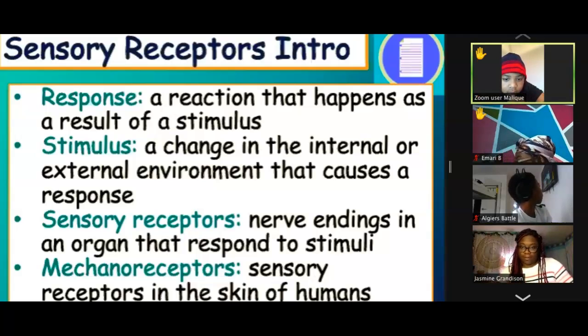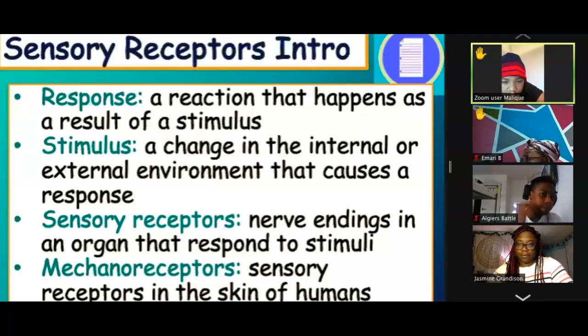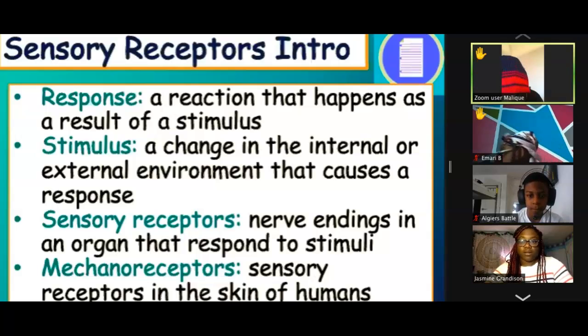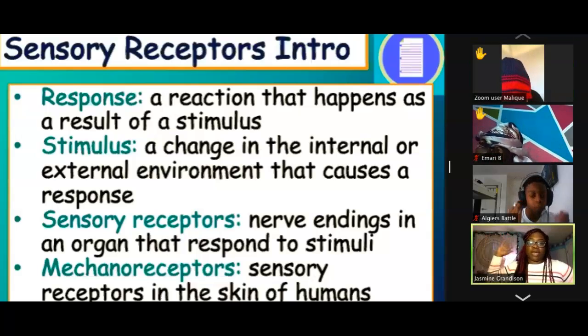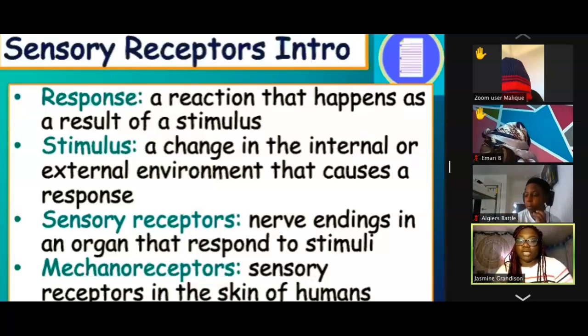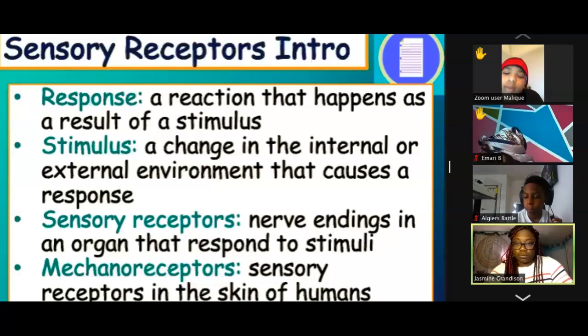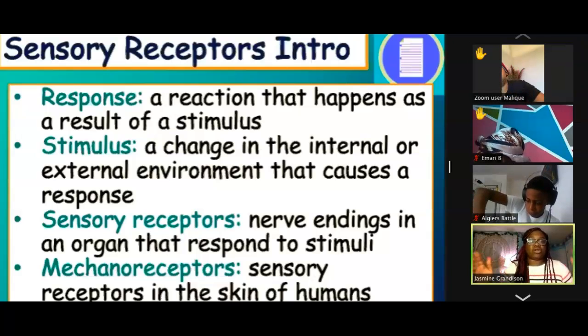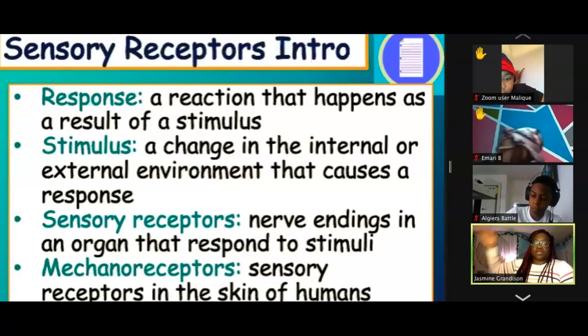What's the stimulus? Mechanoreceptors? Is that one? So we touch the hot stove, we jerk our hand back. What's the stimulus in that situation? And someone already told me in the chat. Let me see if you can connect that. Yep, Kalani and Meyer are on it. Got hot? Yeah, the heat. Good. That's the external or internal change that causes me to respond.